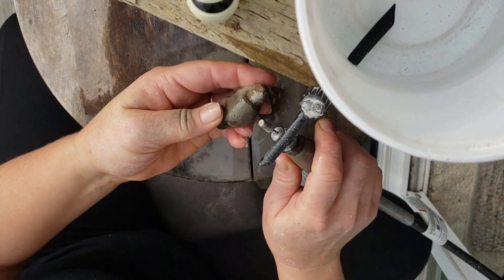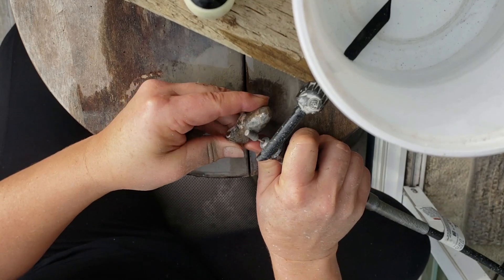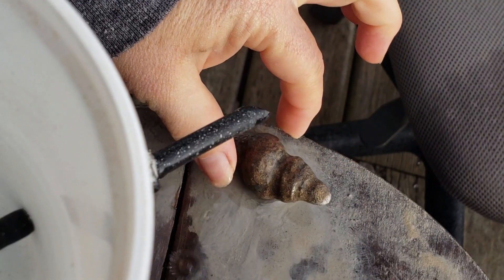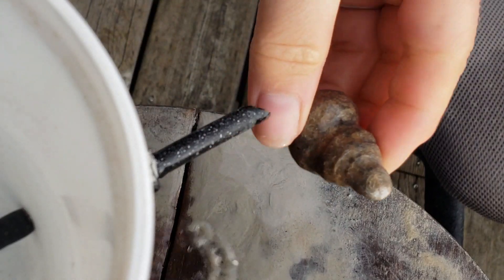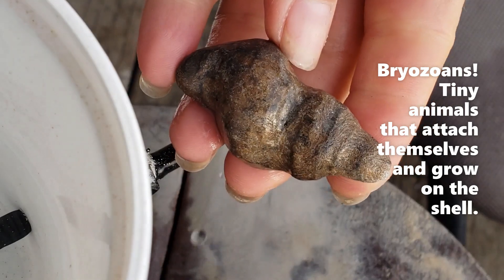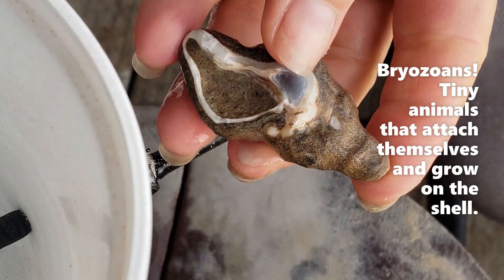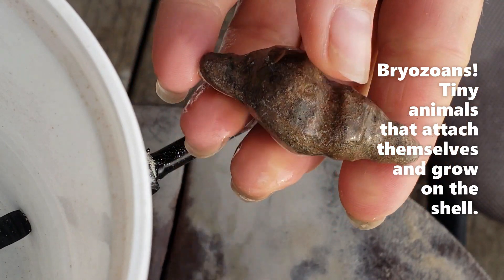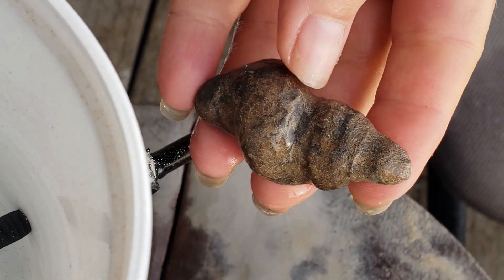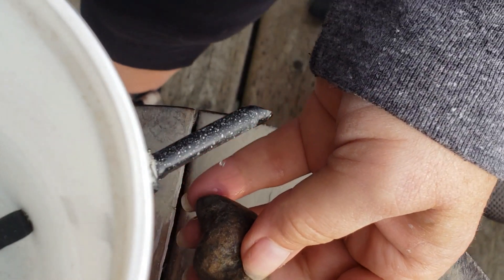You can see where we've worn through the sandstone and we're seeing more of that porous other matrix. It turns out that the other material coating this shell is the ancient remains of some buddies that the shell had. Bryozoans are tiny animals, kind of like coral on a reef, that tagged along on the shell. To add to the crusty build-up they made, hermit crabs would also use these shells as homes, and the bryozoans had more time to grow and leave up to 9mm of that porous crust. Wild!